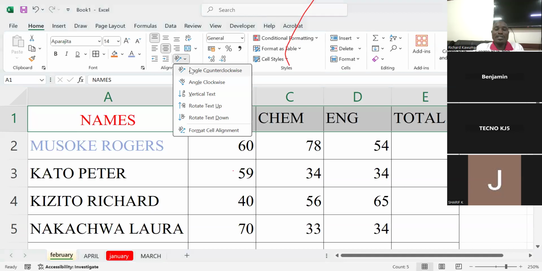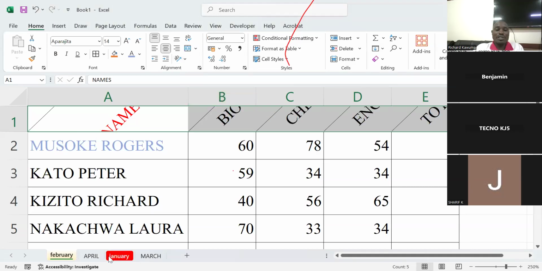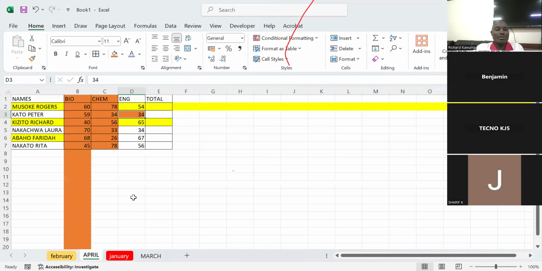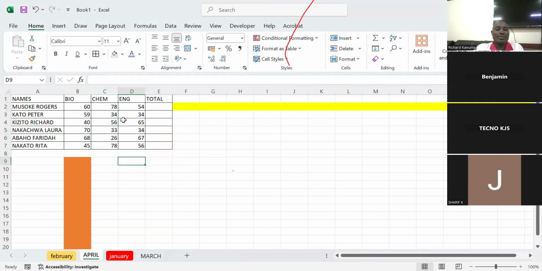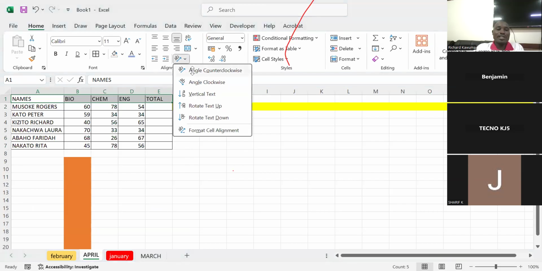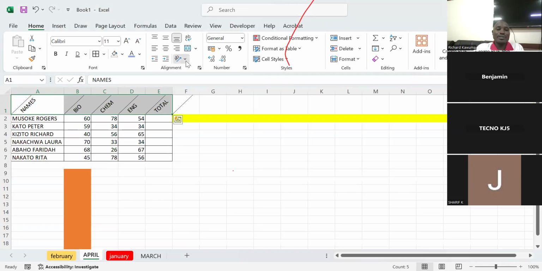I can put them at a certain angle. Let me use the smaller one so that you can see it easier. I'm using the no fill, removing the highlight. So I'll select that. Then I come to orientation. So I can orient it at any angle I want.